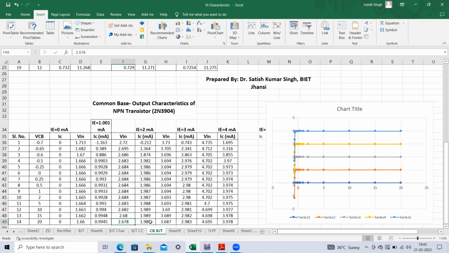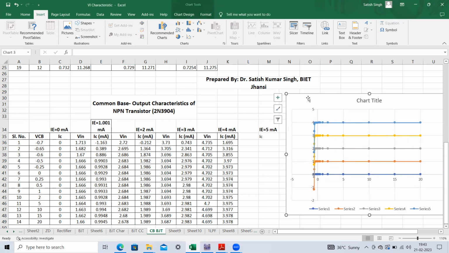Hopefully you must have understood how to obtain this table. Please try to obtain this table for different sets of values of IE, and try to keep this IE current constant whenever you are changing the collector to base voltage, because of the base width modulation, it will change. We have to bring back the same current because this graph has to be obtained for constant emitter current. I have obtained this curve for I equals to up to 4 milliamperes. You can also take more readings, up to 5 milliamperes, 6 milliamperes, and so on.